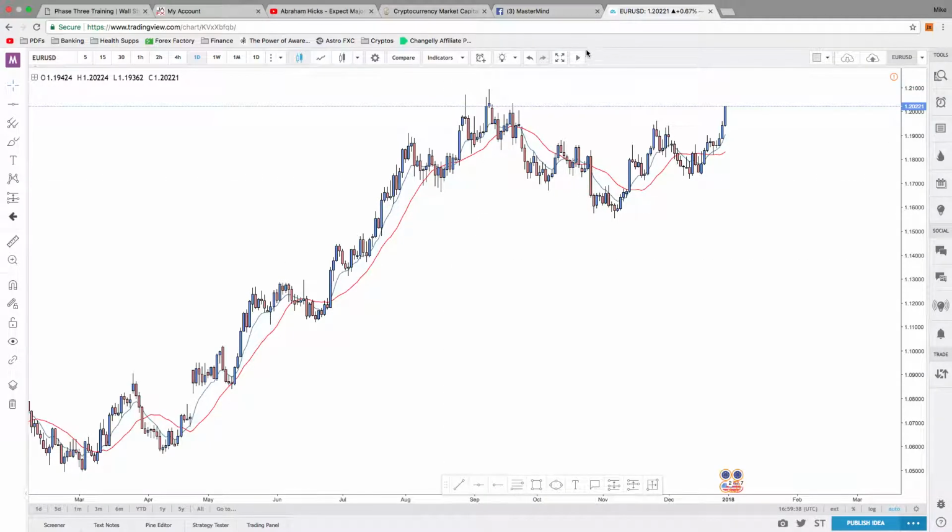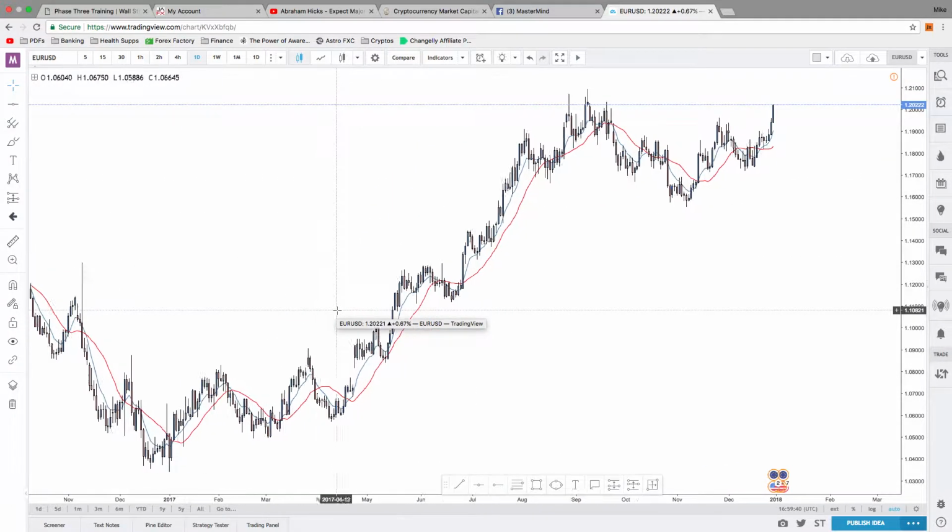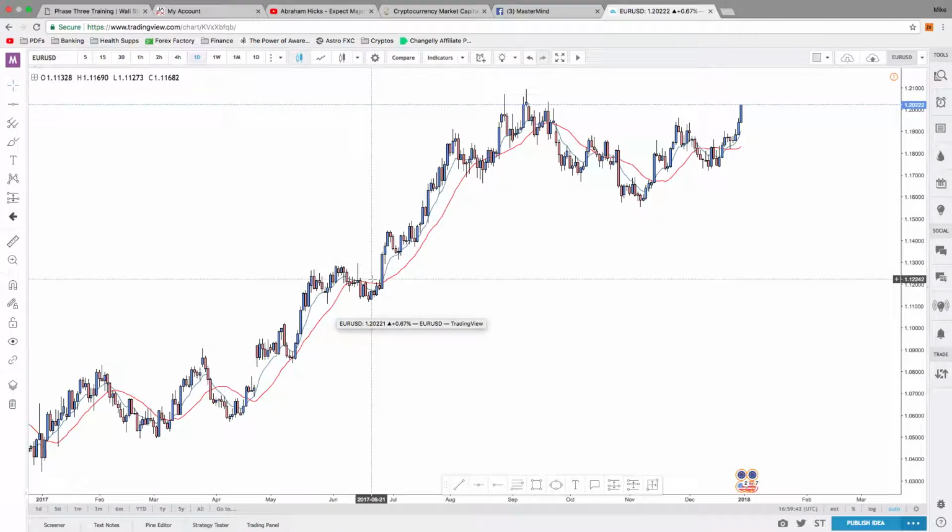They have a play button. So check this out, right? Keep in mind, right? Euro's in uptrend, right? Uptrend, it's consolidating right now. Now it's testing prior highs here, right? 1.20. Bar replay. Click this. This thing comes up.